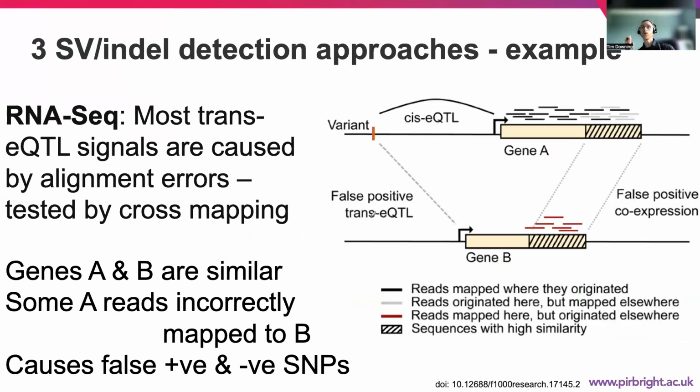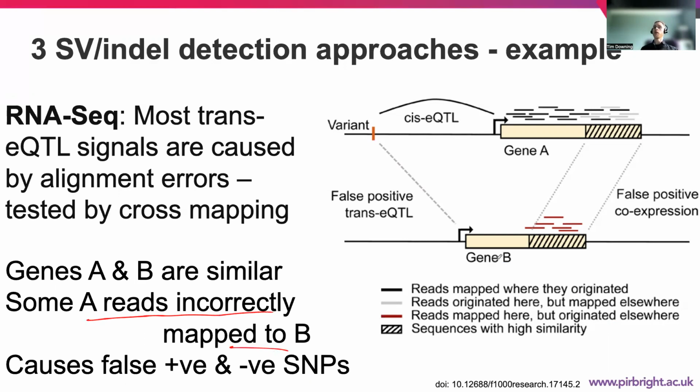An example of where we can use this kind of approach, or the general approach of looking at structural variants, is for looking at trans expression QTLs, quantitative trait loci, whose signals may be associated with alignment errors. That can happen because we might have some gene A and a gene B, and we might see co-expression because of the sequence similarity of gene A and gene B. Because they're very, very similar, we might mistake reads from A for those from B, caused by reads from A incorrectly mapping to B.